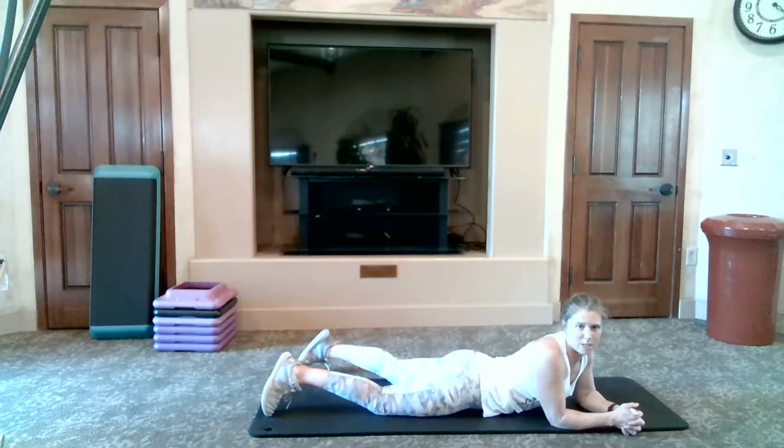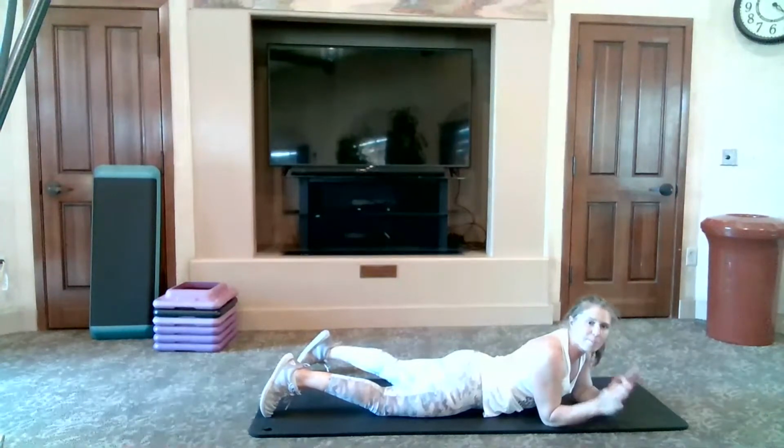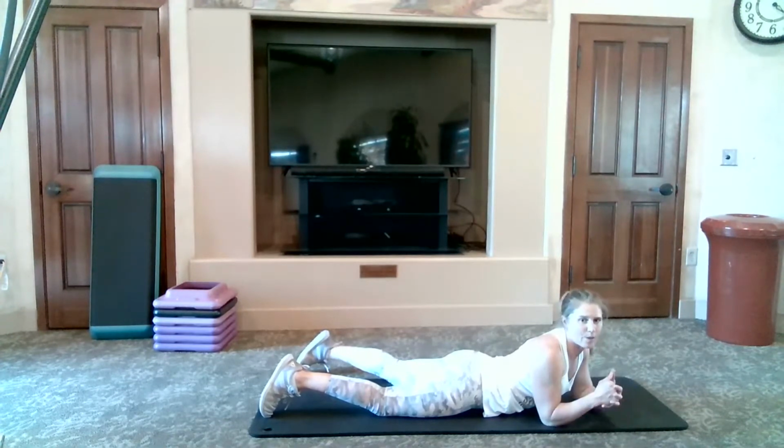I'm going to pause the music because I want to give you a speech. It is for strengthening the lower back. We're going to start very mild, and then we're going to add elements. You have to listen to your body. It should not hurt. It should feel like work, but it should not hurt. If you feel like you have done superheroes and you can't walk after, if your back hurts so bad, not a good move for you. Do the lowest version and see how you feel. There's ways to play with it at the low version.